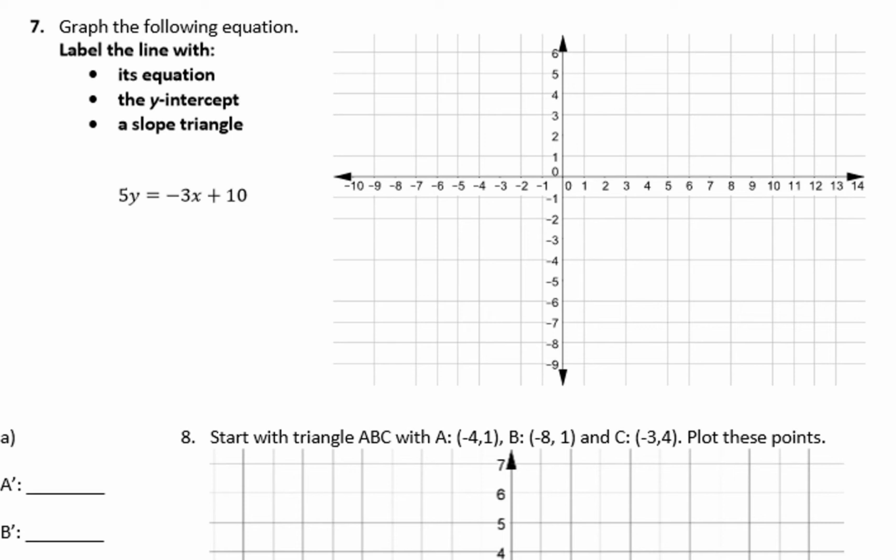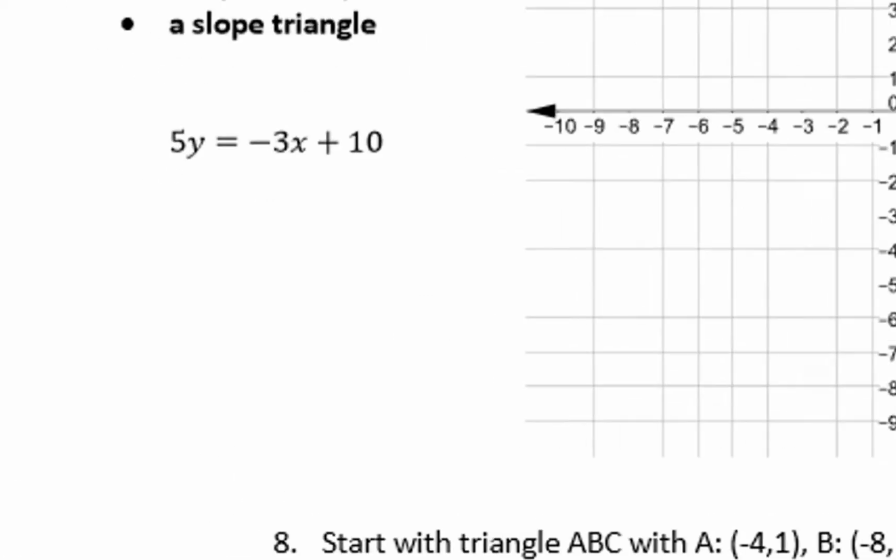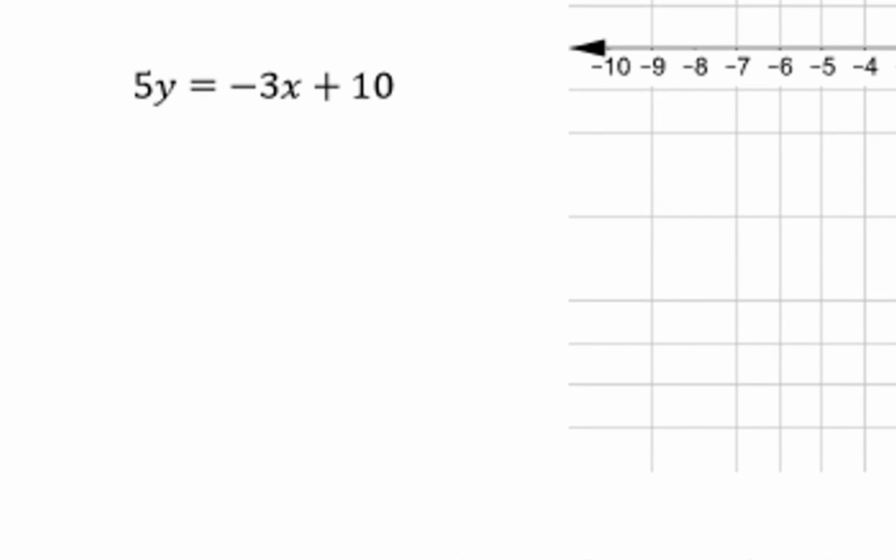And I notice that it's almost but not quite in slope-intercept form. So if I want to transform that, the only thing I need to do is divide both sides by 5, or multiply both sides by 1/5. That might actually look better. So I'm going to multiply both sides of this equation by 1/5. My motivation here is I want to get y alone on the left-hand side. So if I do that, it should pretty much be in slope-intercept form.